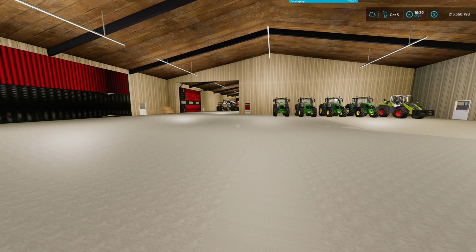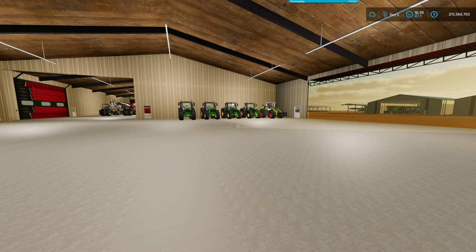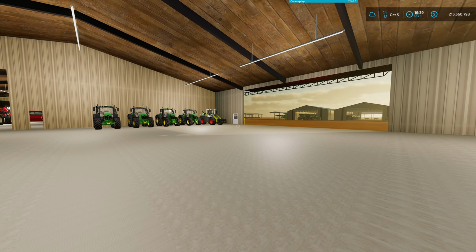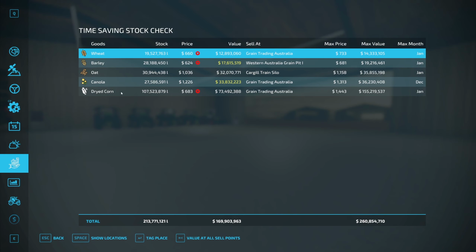We wound up with 15,082 acres total that we harvested, and that yielded just a tad bit over 222 million liters of corn. And a couple times, of course, we filled up the corn dryer and had to go do something else, but that crew over there is running wide open as much as they can run through at a time. And they were overnight last night. They were able to get enough capacity where we no longer have corn in our main silo. Everything's been delivered to be dried.